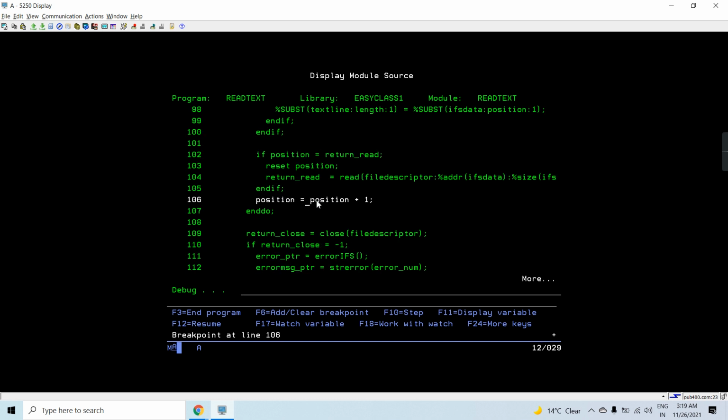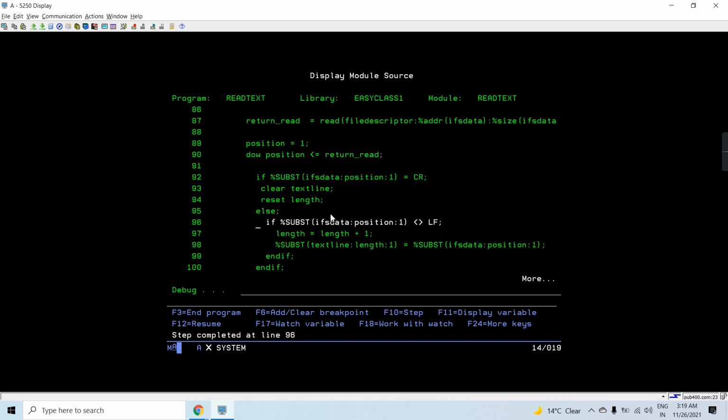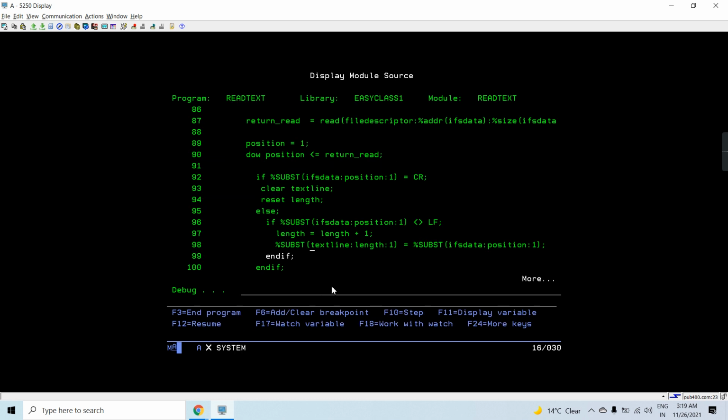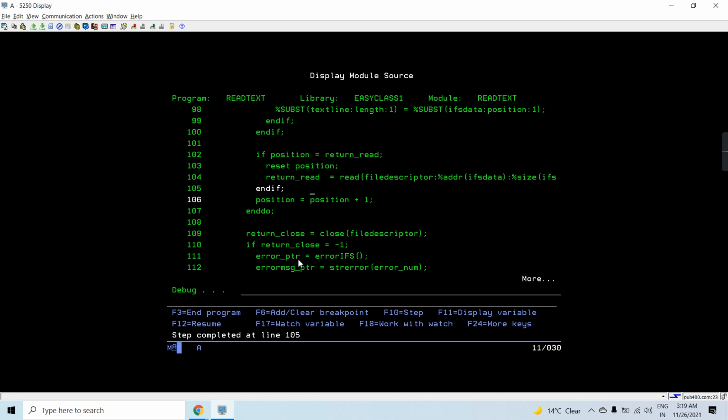Let's put the breakpoint here, just F12, F12, 9, and it's 10. So we receive that value IFS here, IFS and blank here. So return underscore read will read the next 10 bytes, and we receive text file 2.